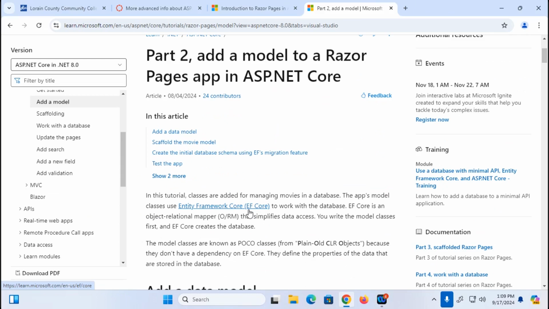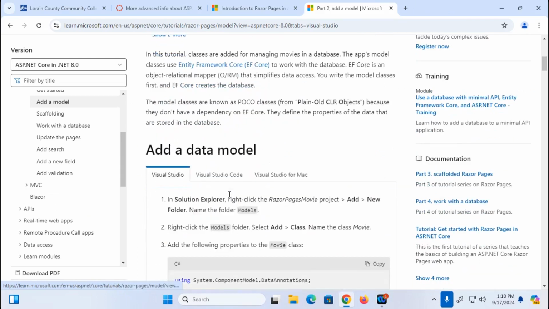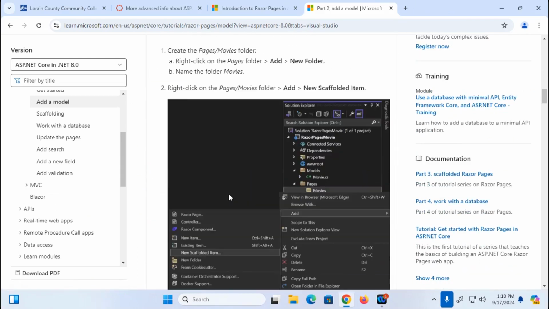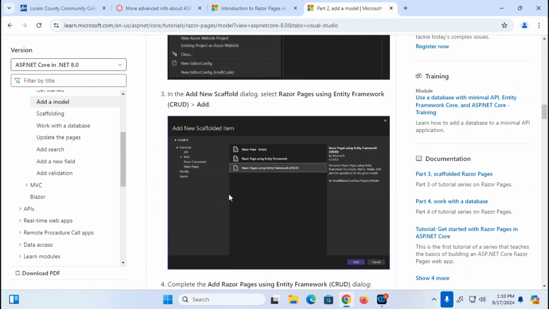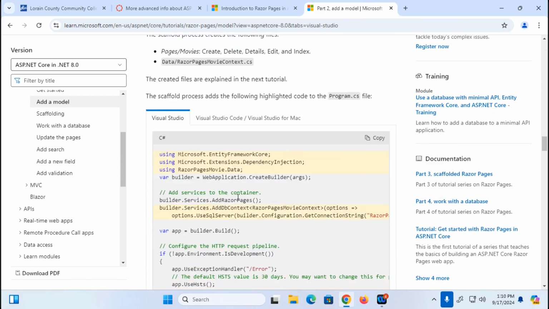In this case, we're creating a model, which is, I guess you would call it an entity model. It's a model of one of the entities within your organization that you're interested in. This more usually is going to get translated into a database table. So we're going to create a movie model that contains the information about a movie.